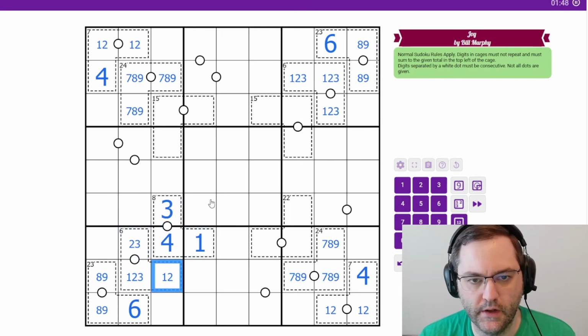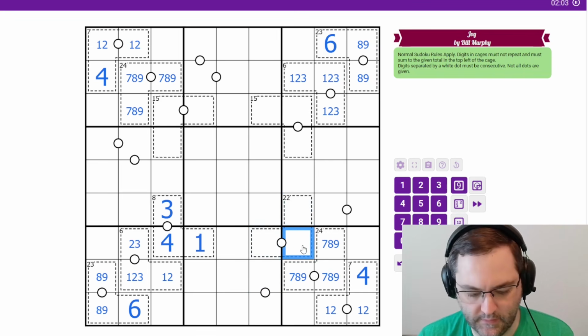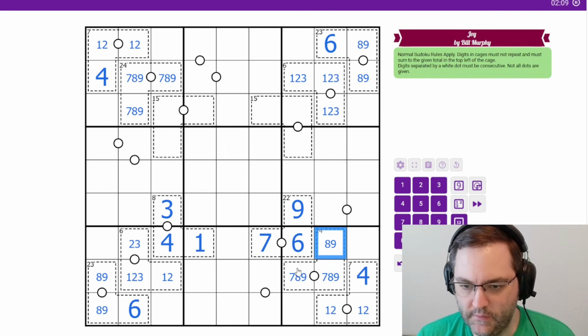That's going to rule out a couple of things. The 22 is going to work the same way. It could be 5, 8, 9, but we would need 8, 9 as our pair, and that would break here. We would need the 5 here, and that doesn't work. This instead is 6, 7, and that has to go in that order with the 9. That's not 7, that's not 9.